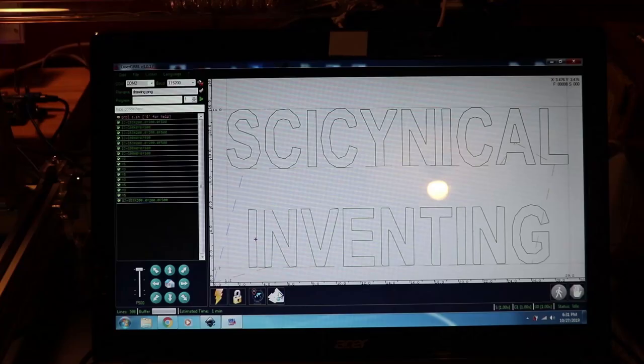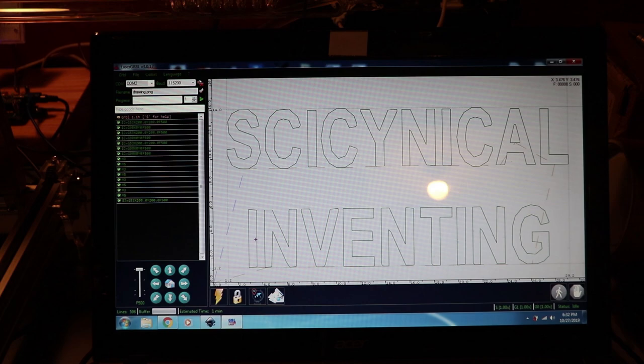Just to see how bad the air quality does get without the air purifier working, I wanted to laser engrave this out. I made this really quickly in Inkscape, and then I transferred it over to Laser Gerbil. And we will be doing this on cardboard, just for testing purposes.